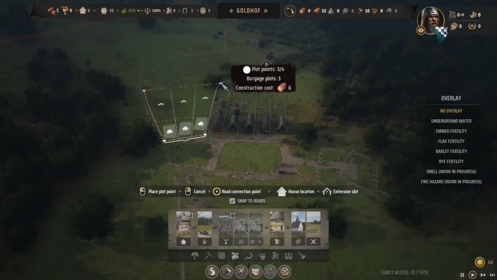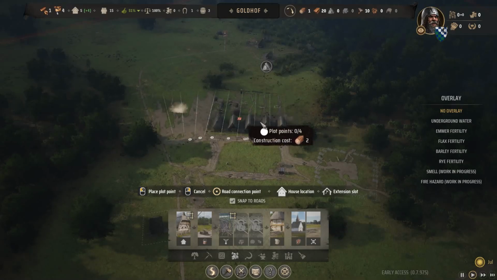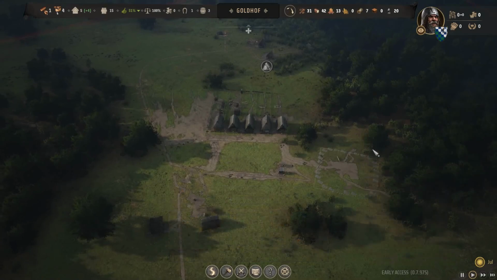I don't want that, but I want this. So we're going to have 4 houses tucked in here. Again, it's going to take a while. First, I want to make the church, though, so let's get that done.